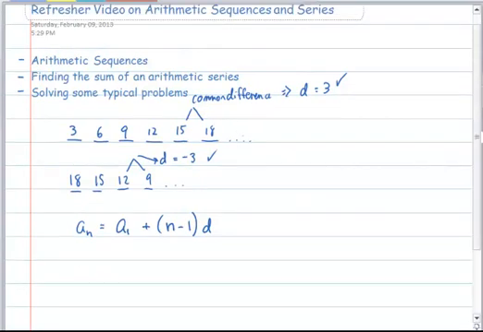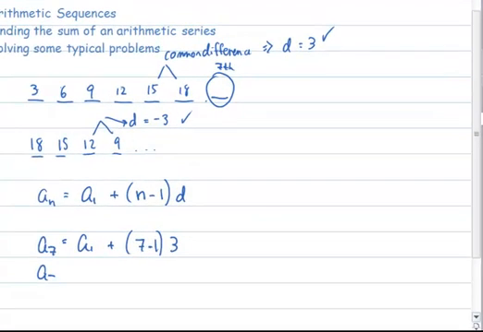We'll try to figure out the next term right here. That would be 1, 2, 3, 4, 5, 6, the seventh term. Let's see if we can figure that out. So a sub 7 would equal the first term plus 7 minus 1 times 3. Let me plug in the value for the first term, and that was 3, plus, this is now a 6 value times 3. So what we're doing for the seventh term is adding 3 to 18, and we should get 21. And that's kind of what I expected that next term to be.